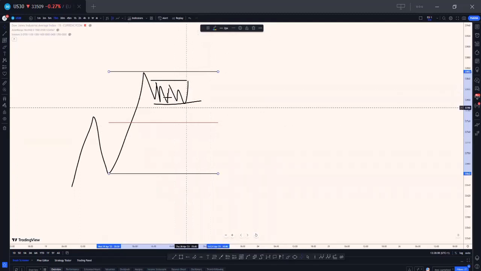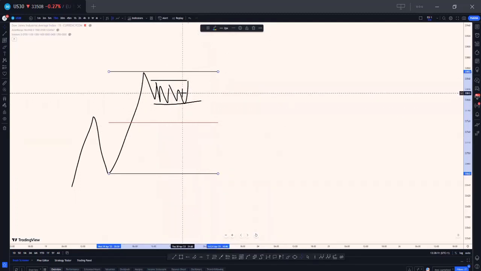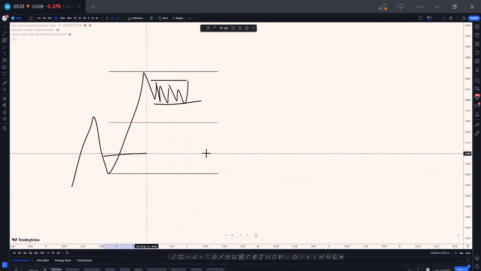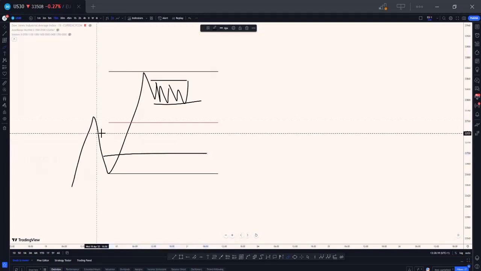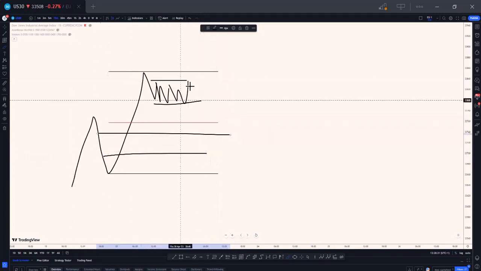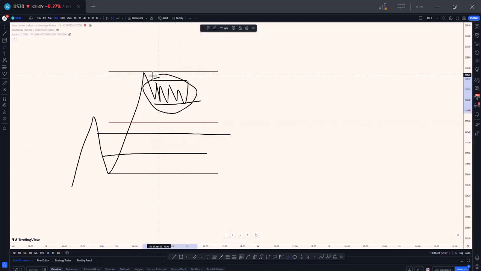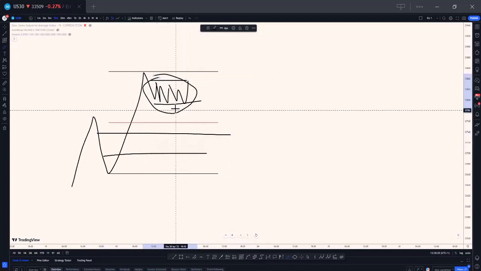Now, I understand that there's a consolidation happening over here. All right, and let's say this was the 4-hour time frame, and my POI is way, way below here or at this point. So I'm expecting price to pull back into this level. Now, this consolidation, I understand, is an accumulation, and price is just building up liquidity.